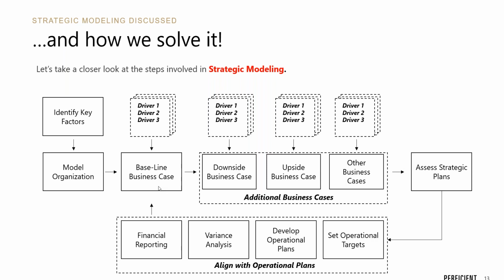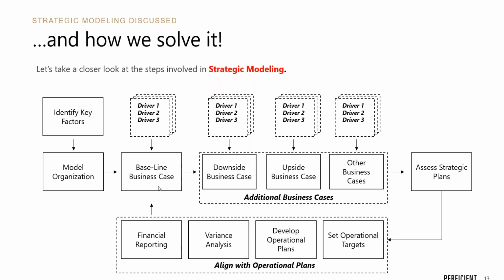And then the beauty that strategic modeling offers, outside of what some of the other marketplace products may be able to facilitate, is the ability to link those strategic plans, those business cases that you just developed, with your operational plan. Nearly everybody does some form of annual budget or a forecast or both or some combination thereof. And then how do I say, okay, if I have these strategic plans and I have cost center owners, department owners who are developing my operational plans, I want to use that to set targets for my operational folks so they have some guidance in terms of what I expect their business unit to contribute to the organization's bottom line.